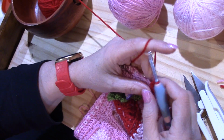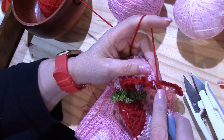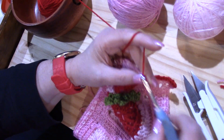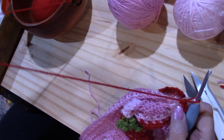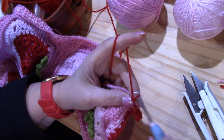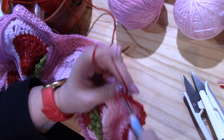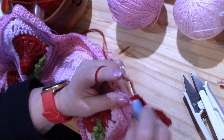And then we are going to chain one, skip the first stitch. And sometimes the stitches get underneath the stitches, so you want to make sure that this stitch doesn't do that. So we're going to skip this stitch and put a single crochet in the second stitch, chain one, skip the third stitch, and then put a single crochet in that chain one space. And then from here, you're just going to chain one, put a single crochet in all the chain one spaces. But you need a chain one in between, just like we did the last row. We're going to chain one in between and put single crochets in these chain one spaces.